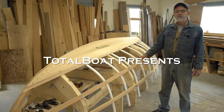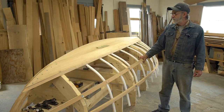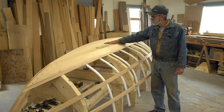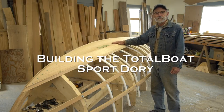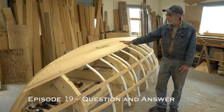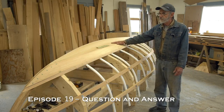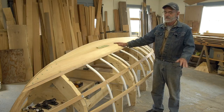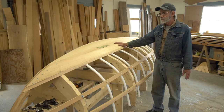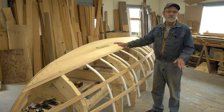We're back on our Total Boat Sport Dory again here, and we've accomplished quite a bit. We've got the bottom and the garboard all sandwiched up with a layer of carbon fiber in between two 3/8-inch layers, basically, of cedar. And I believe that it's going to be very, very strong and stop the bottom from swelling and contracting. So that's going to be a big thing, because dories are subject to getting sand in the seams when they open up.